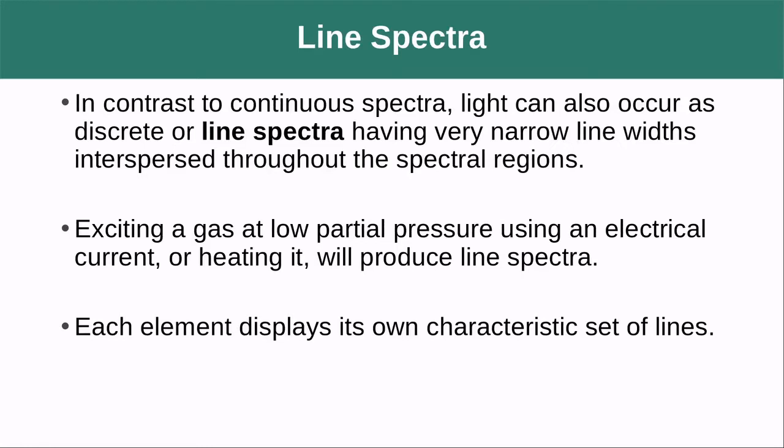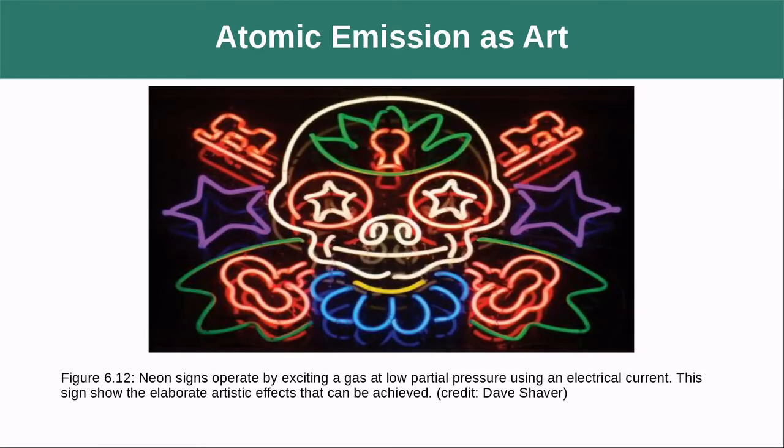However, when they started to look at gases at low pressures, they started to see what they called line spectra, these discrete spectra where only light of specific frequencies was emitted. We can picture that with neon signs. You put different types of gases in these glass tubes, and then you heat them and apply electricity to them, and they glow with a specific color that is associated with a specific frequency that they're emitting.